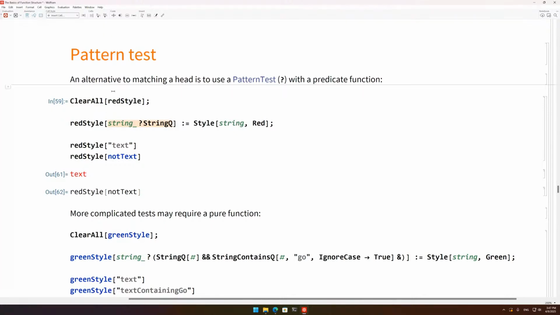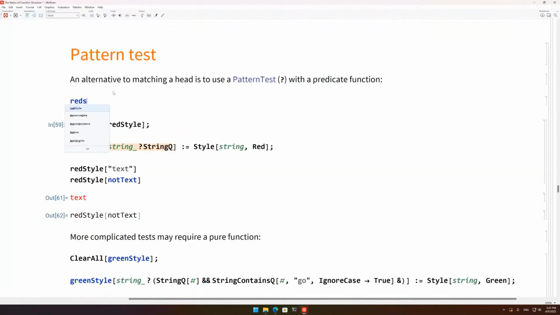So just to be clear, this function is the same as if we typed this, only instead of restricting by head, we're including this pattern syntax here, and we're saying this argument must return true when it is passed to this function, otherwise it's not valid. But functionally, they are the same.